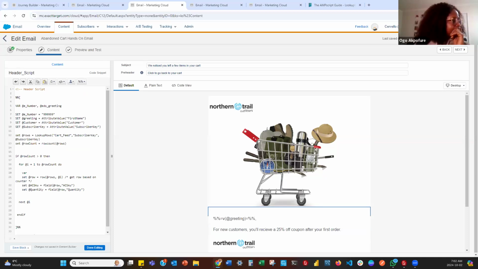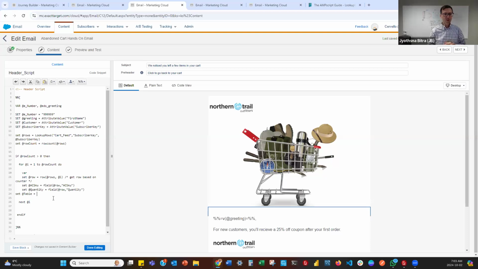Okay, fantastic. So what we want to do is each time that we go through this for loop, we want to capture that AC SKU and the quantity, because it's going to change after each time it goes through it. So on line 24, we're going to create a new variable. So let's do a set there. You can just type set, S-E-T, perfect. And then let's call that variable table. And then we're going to do equals.